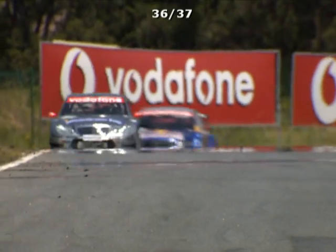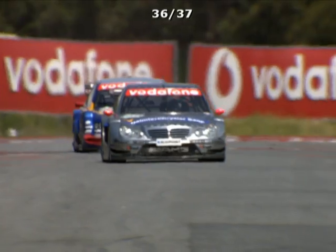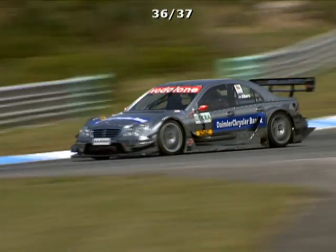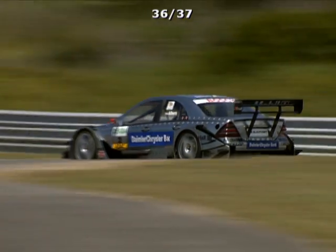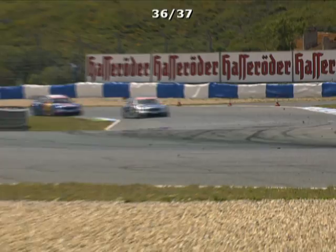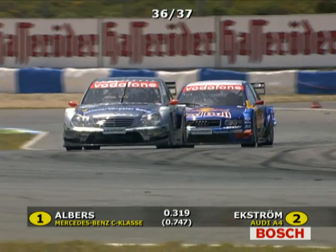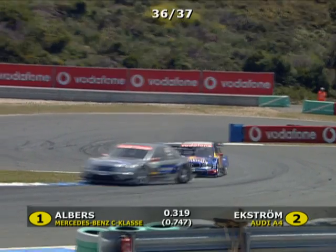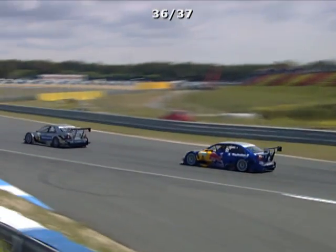He's going to be spending more time looking in the mirror now than he is out of the front of the car, because Matthias Ekström is catching up onto the tail of the young Dutchman, going for his 5th ever DTM win. There's only another lap to run, and it is Mercedes ahead of Audi, but only just. Now, what can Ekström do? He's applying the pressure. He's looking for a way through as they turn through the left, then right-handed corners, uphill through that chicane, clipping the curb.